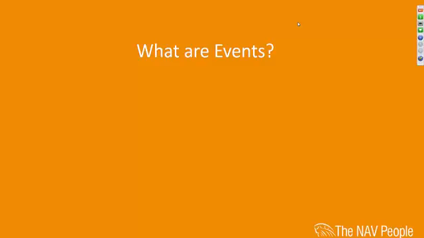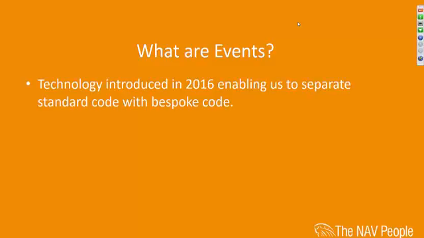So, just to get started, what are events? Events, again, something we've already said, were introduced in 2016 and enable us to separate standard code, the code that Microsoft provide, from our code. They are probably one of the biggest changes that Microsoft have made to the platform in a long time, and they do offer a huge, huge benefit.